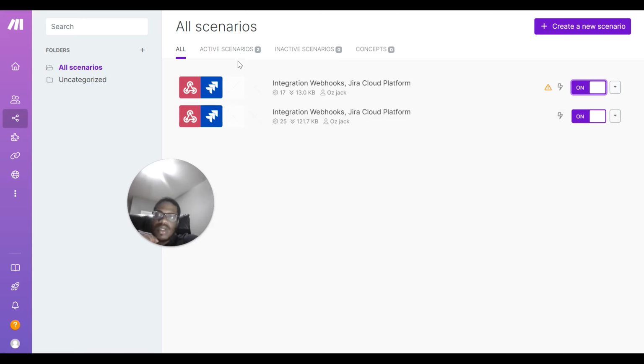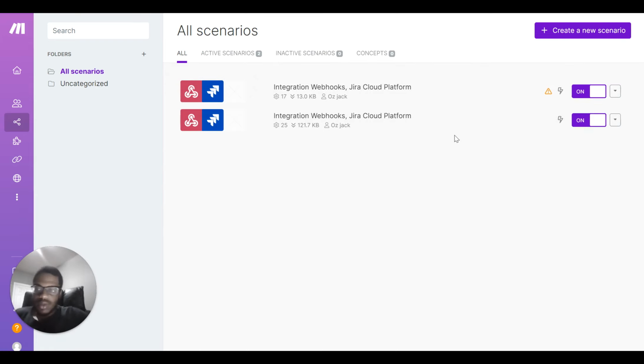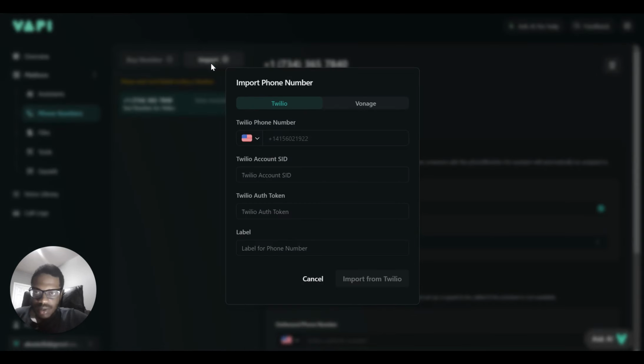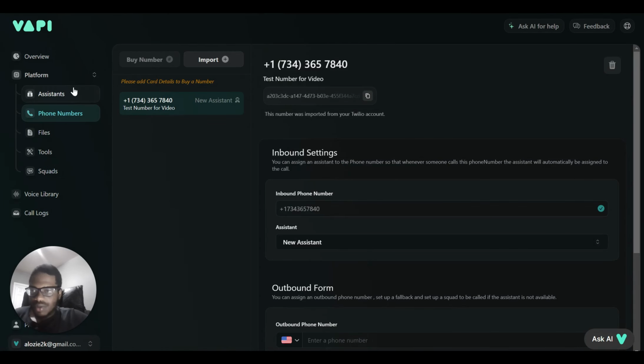Good assistant. So now, really all we've talked about is how to set up our assistant. So let's go through the process of actually setting up a phone number in Vapi. There are a few options when setting up a phone number. You can buy a phone number right from here. I think they only have US phone numbers, but it's only $2 a month, so it's a lot cheaper than Bland, which offers it at like $15 a month.